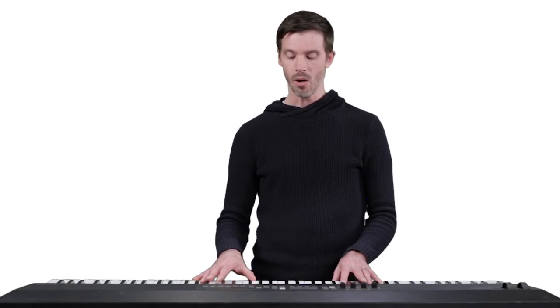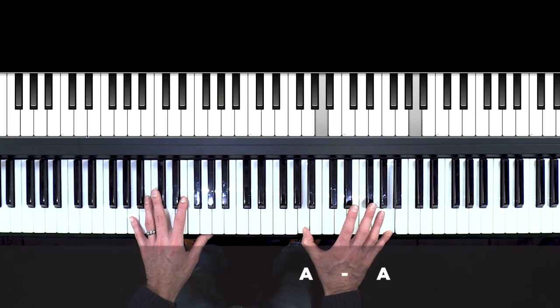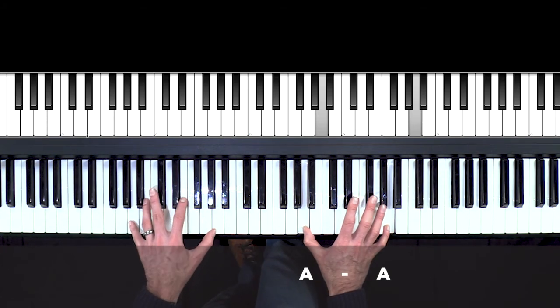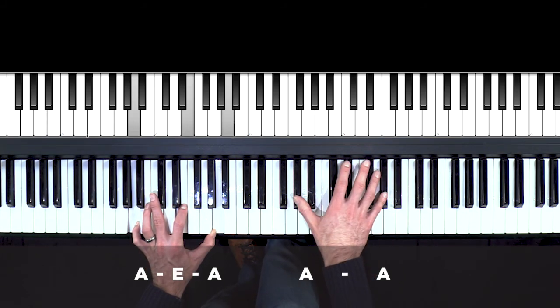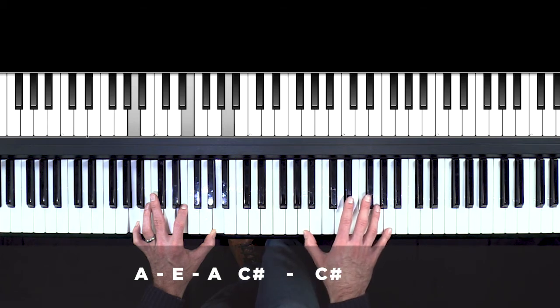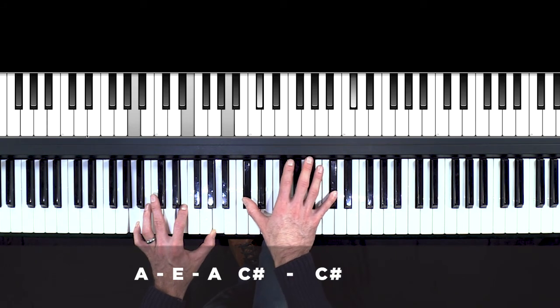Okay. Intro is where our right hand is going to be playing now these octave lines, all right? And so in this, we're starting up on an A note, so that makes it easier. In the key of A, just remember your song is going to start on an A note, but an octave, okay? You can play the left-hand bass note underneath that. So you've got A, and then G sharp, and then C sharp, okay? That's the basic walk-down pattern. So A, G sharp, C sharp. That's the first time through.